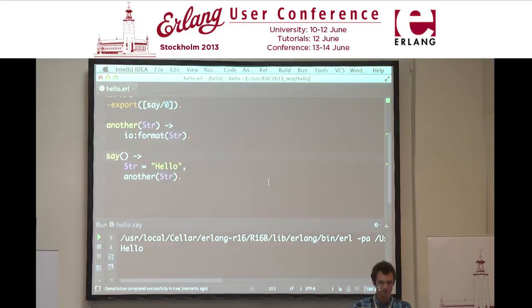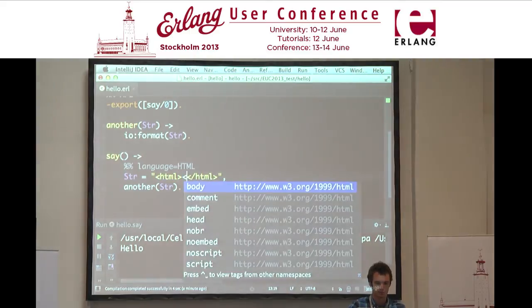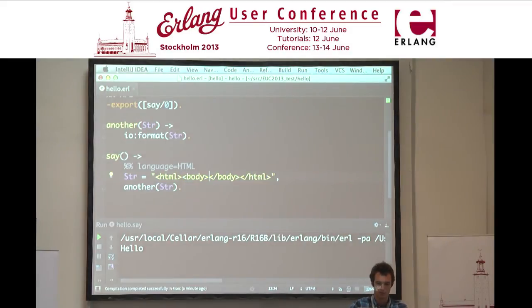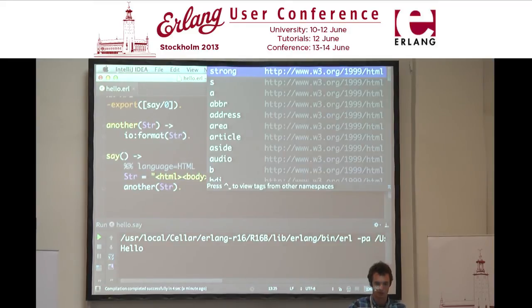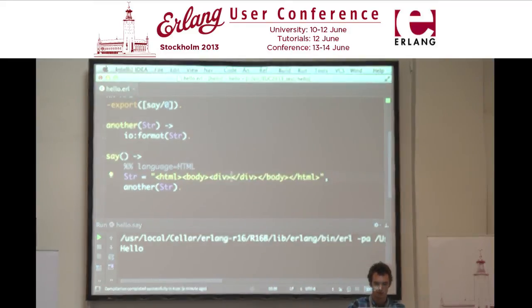But I would like to show you some magic from cross-language support in IntelliJ IDEA. So suppose we would like to set not hello, but some HTML. It's like an example. So I would like to inject HTML language into the string literal. So I would like to introduce some code completion for HTML things. And now I would like to complete some div. But also div is not so cool.